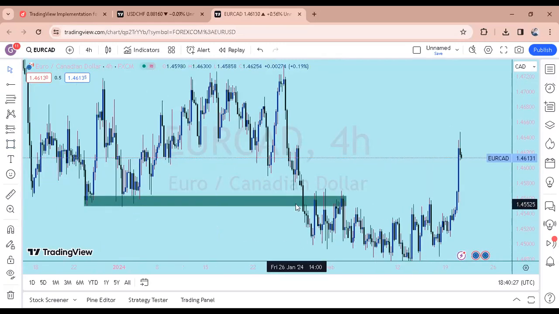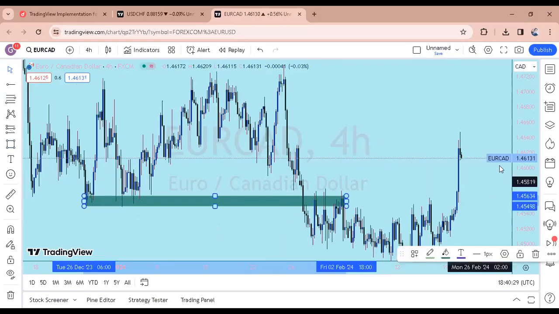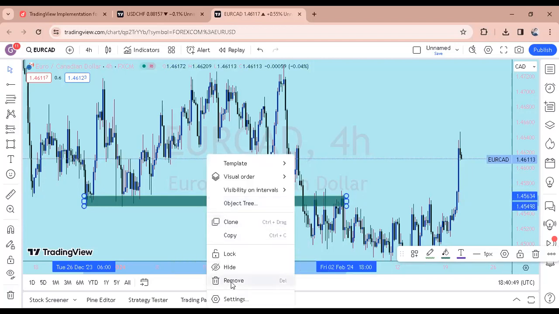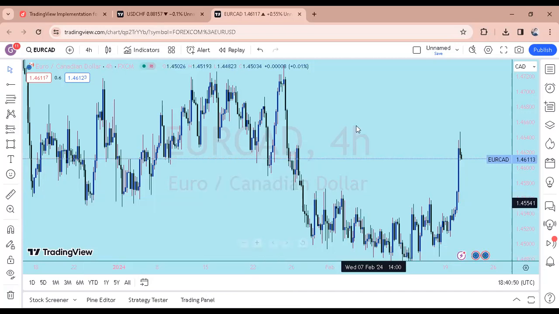So this is Eurocard. Those of you that have laptops, I just want to take a few minutes to teach you some things. Basically, TradingView is the place where a lot of traders come to do their analysis, and whatever you place here doesn't get deleted tomorrow or anytime. The market does not delete it or erase it.